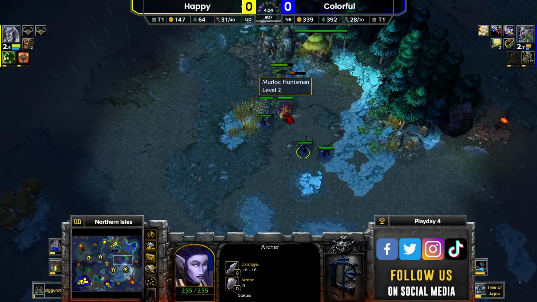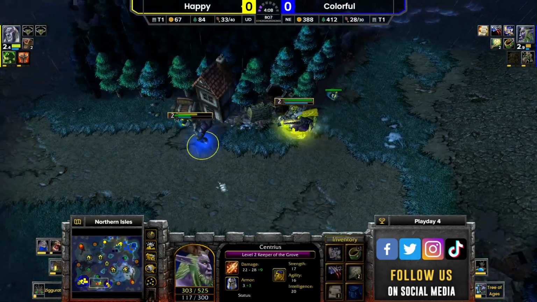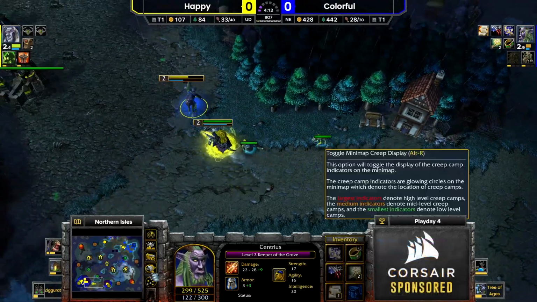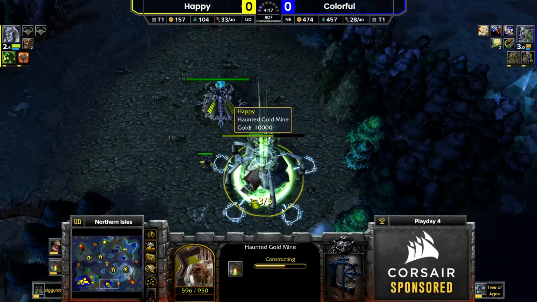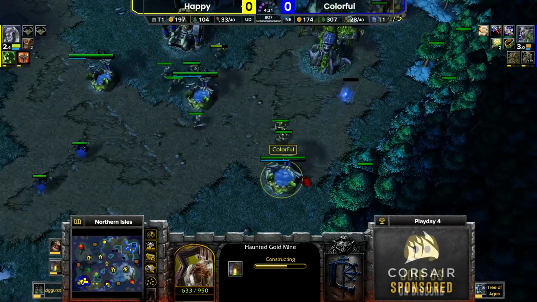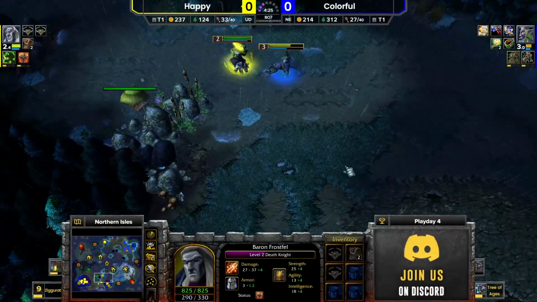Oh, and the archers are creeping in the meantime. This is super cool. Creeping up at the green. So the key will be level 3 here in a moment. And there we go. But now the Haunted is very close to finishing. 600 HP already. Ghouls in the main base. Now Colorful also has to multitask.